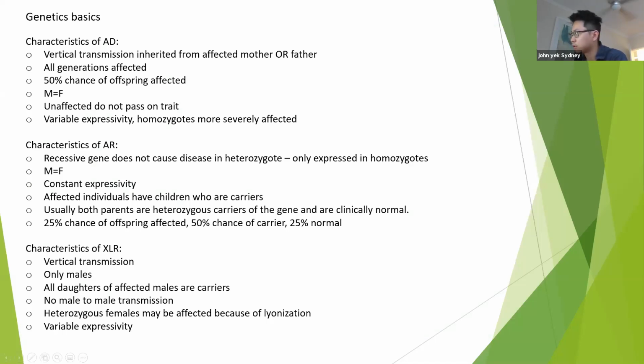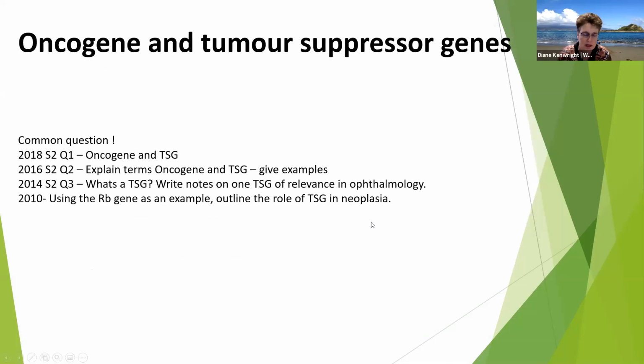Any questions? Yeah, so what are your top tips for people learning this topic, John? Top tips would just be to know the definitions well for oncogene and tumor suppressor, because it's a very common topic. In terms of the examples, I think just know 2 or 3 quite well at the back of your head, because they'll ask those as well. It seems to always be section A questions, so usually quite short. So you probably don't need to go into much detail for it.